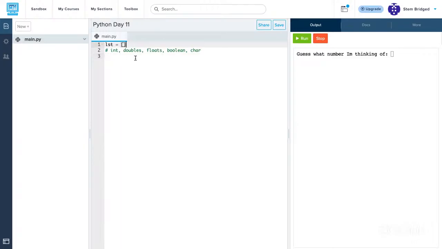You can just say: for x in range 10, for y in range 10, t.append, remember we learned append, a new list that has x and y.